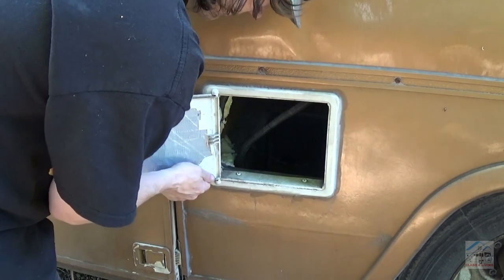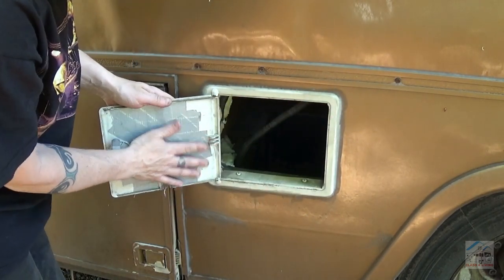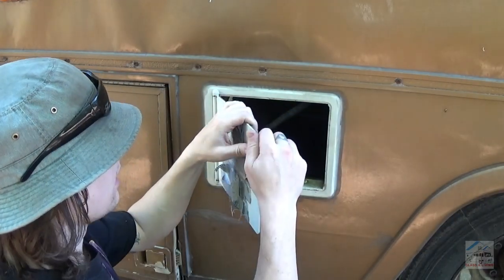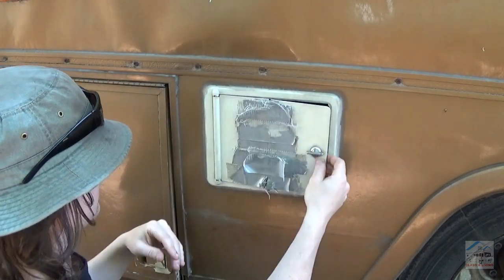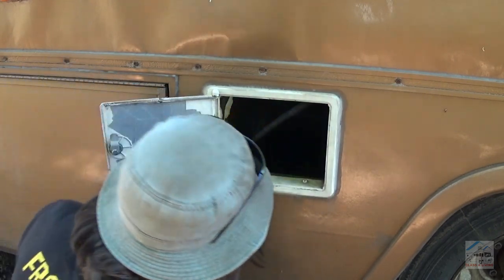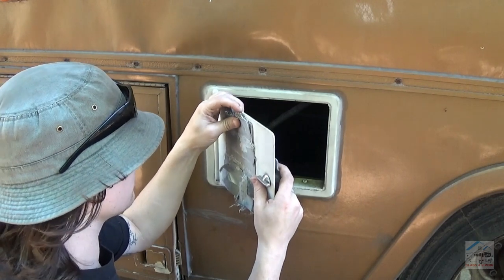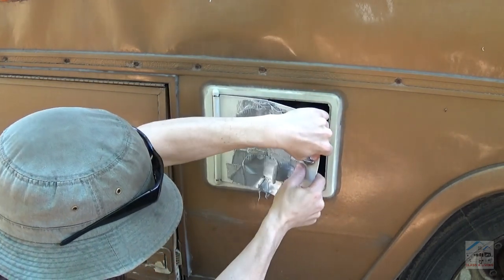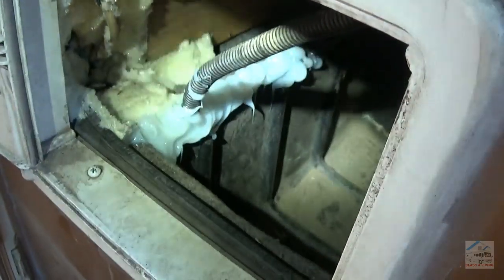What to do with this thing? Okay, just put a board there and reinforce that and then drill a hole through that. Yeah, it's not really all that brittle yet, so I don't think it's too bad idea just to reuse this. Oops. Got the door slammed on it, that's why it broke. So I'm worried about the plastic. Now there's a crack right there. I think I should just patch that up. Sealed up some gaps.